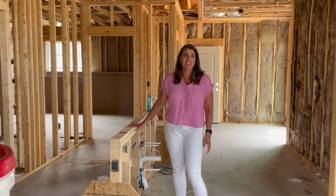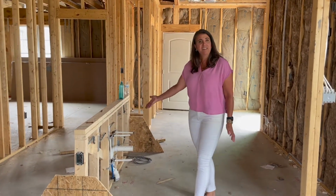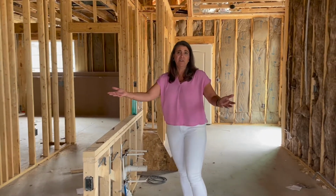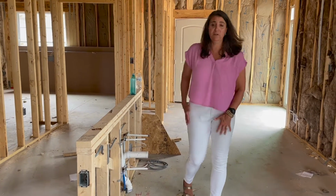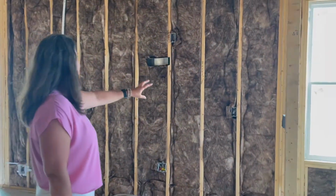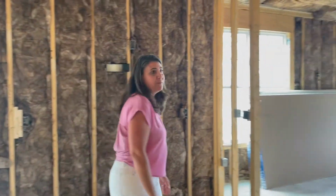Also part of our Cornerstone homes, we always feature a really nice large island that's going to give you plenty of counter seating for you and your guests and prep space for your kitchen. The Bedford plan features a sink in your island, which is really nice. You're standing at the kitchen sink and you can talk with your guests and friends and family in the living area here. So it'll be about a 3-foot wide island, nice and long, generous, probably over 6 feet. And then a nice bank of cabinetry back here as well with your range and microwave overhead here. And then you'll have your refrigerator on this side and lots of nice counter space.